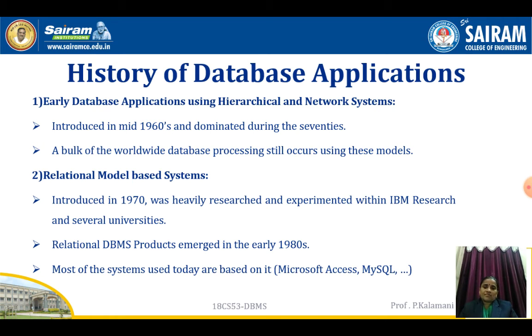database management systems. Next, in the 1970s, the relational model was introduced, researched and experimented by IBM research people, and several universities also took care of that relational model. It emerged in the 1970s and was implemented in the 80s. And today what we are using, Microsoft Access, MySQL, everything is based on the relational model.